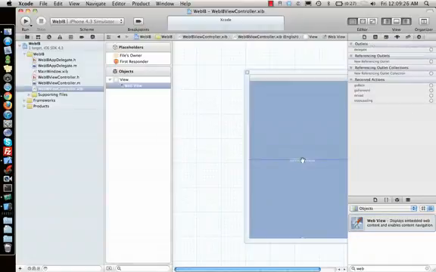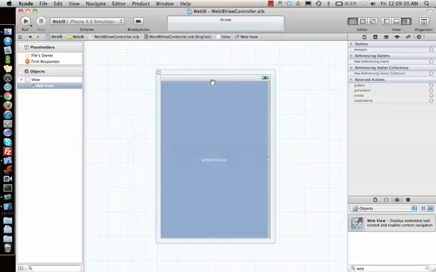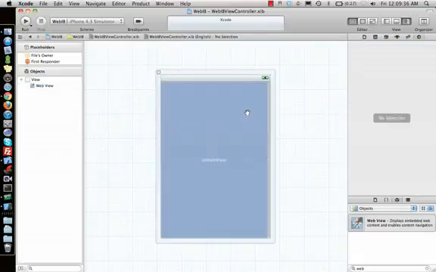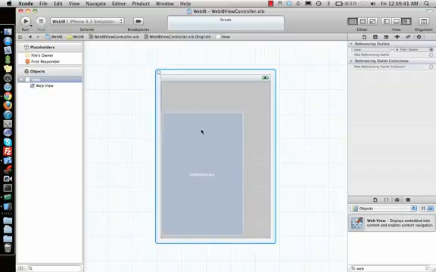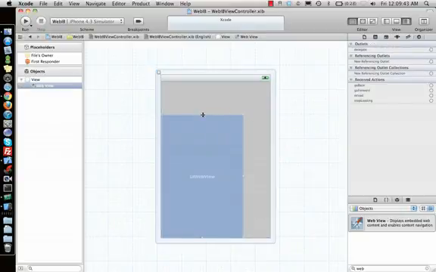Drag and drop it here, and let's say I want to add a URL to this. Say I want it to be this size and this full width, and I want a button.